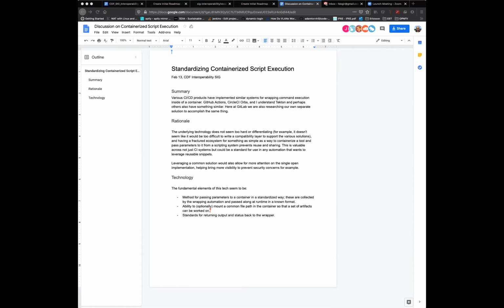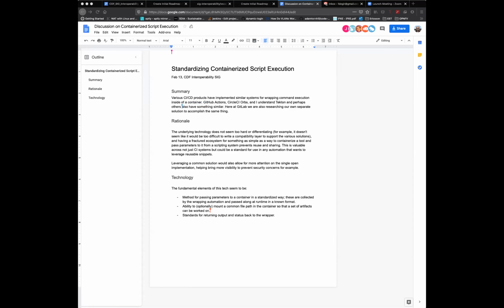Right. In GitLab, we have a script section, which contains individual lines that are run. Those can be bash scripts, so they could also be an invocation of a container to do something that's wrapped. This is wrapping some set of commands or functionality inside of a container that can then be called from the command line. Okay, cool. And is this a job in GitLab terminology? No, a pipeline is made up of jobs.